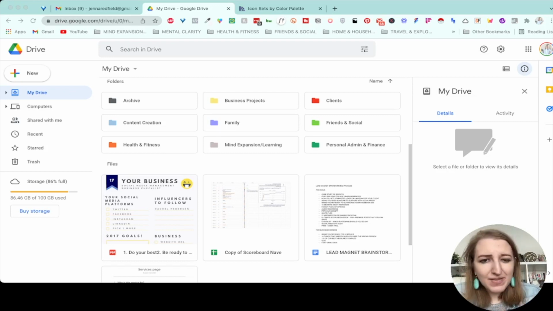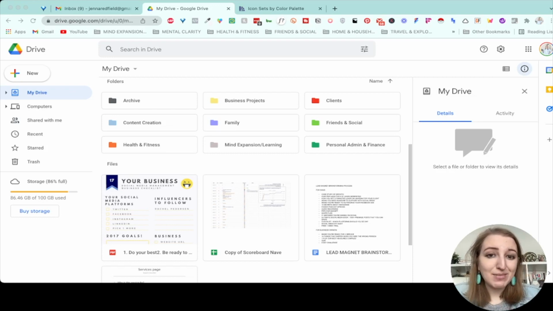But I still have Google Drive because there are some things, for example, I can't really put Google Sheets inside of Notion, and also some original files that I have. So I still have my Google Drive. And sometimes if I do have to share something, it is helpful. But again, I'm really trying to move everything into Notion. A lot of the stuff I've actually moved out of Google Drive and into Notion. But if you are an active Google Drive user, I wanted to mention this as well.